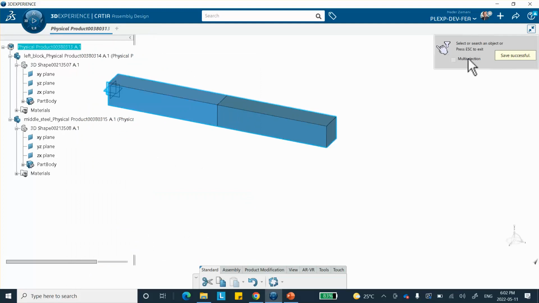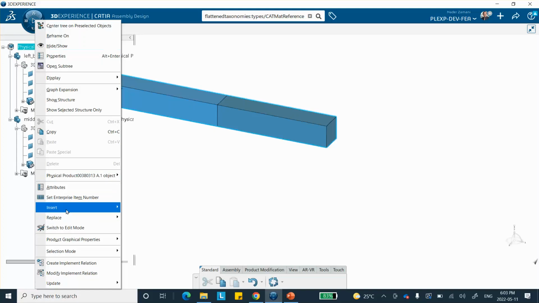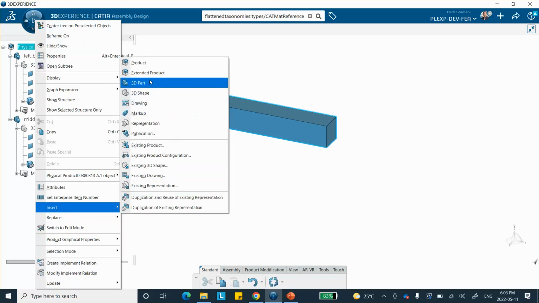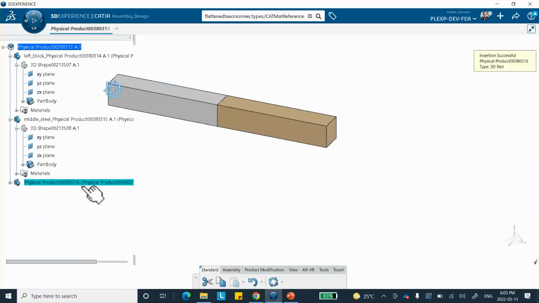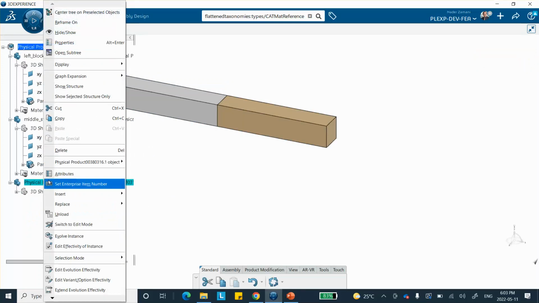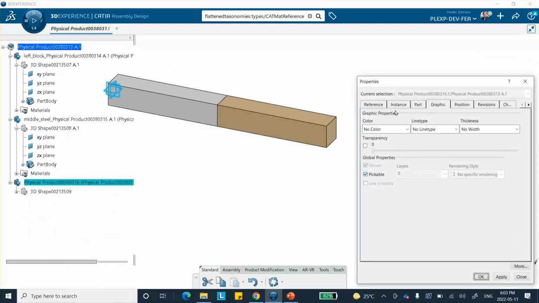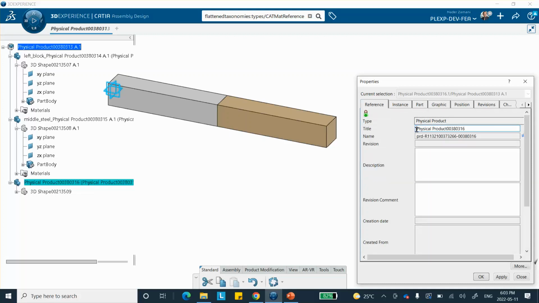Right click, insert, 3D part, it's right there. And let me call this thing right block. That's the aluminum block, of course, right? Properties, just so that we can see it on the reference. Yeah, it's going to be right block.